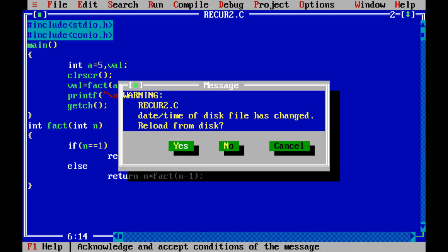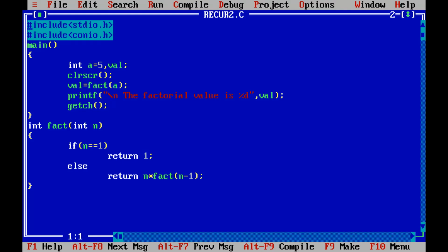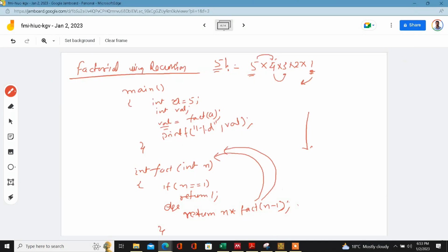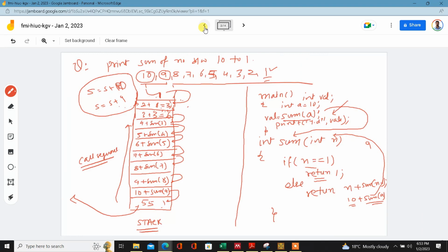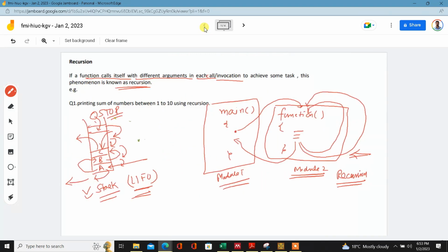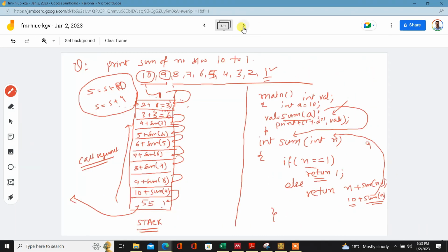Okay, so I hope you are getting the concept with this simple explanation. The first thing you have to repeat is what the meaning of recursion is, and what concept is maintained by the compiler for implementing recursion. A stack is going to be maintained.